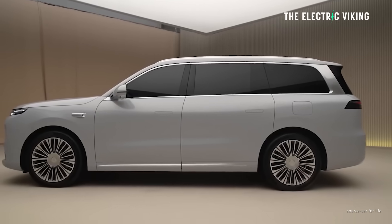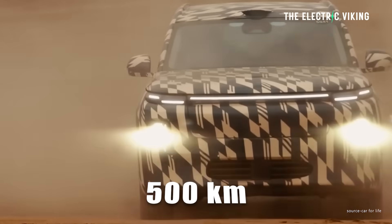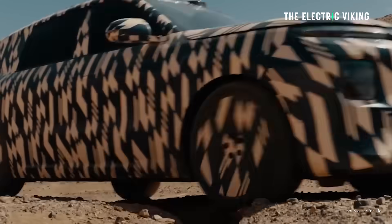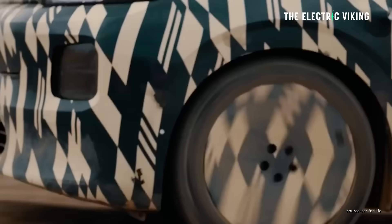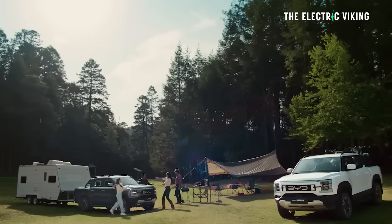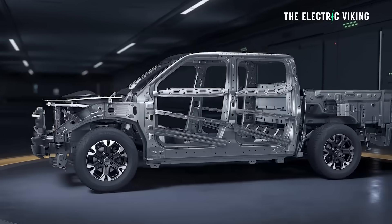There are two powertrain options: the range extender, or E-Rev. It has an 80.3-kilowatt-hour battery providing a range of 500 kilometers, an 800-volt platform, can charge from 30% to 80% in 15 minutes, and the maximum power output is 400 kilowatts — that's 536 horsepower. Interestingly, you can recharge this 80kWh hybrid battery faster than you can recharge the battery in a BYD Shark, which is only 36 kilowatt-hours. This goes to my point that current-generation PHEVs we're buying in the Western world — from Mitsubishi, BYD, various brands — are already outdated. They're like two generations old.